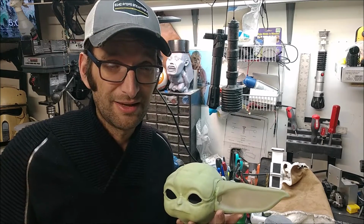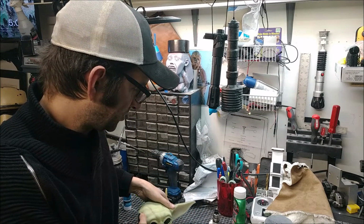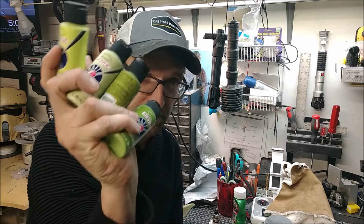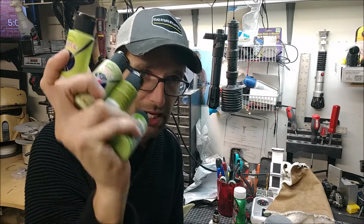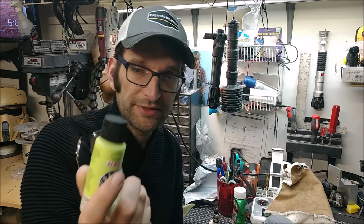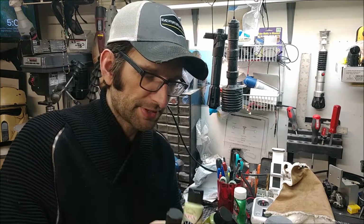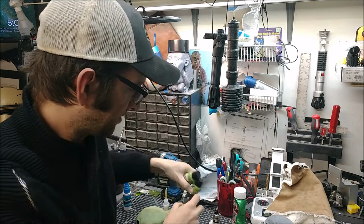And for paint, I needed a bunch of greens, I needed some flesh tones, and at Hobby Lobby, I bought the 79-cent acrylic craft paint. Take your airbrush thinner, thin it out a ton, and thin it out before you put it in the airbrush, and spray different colors. I started with the limiest of greens, and then worked my way from the lighters to more dark greens to get to this base coat.